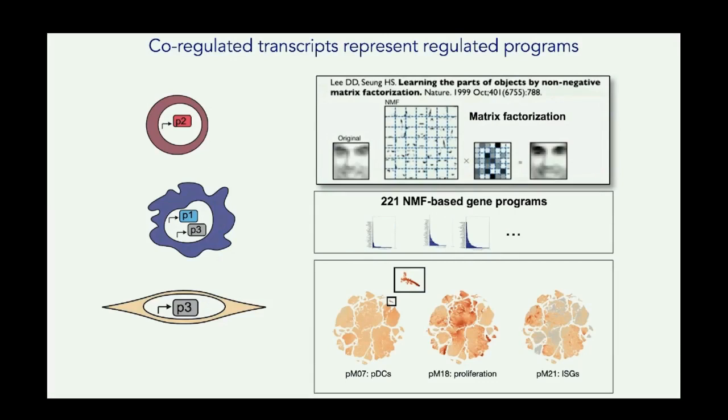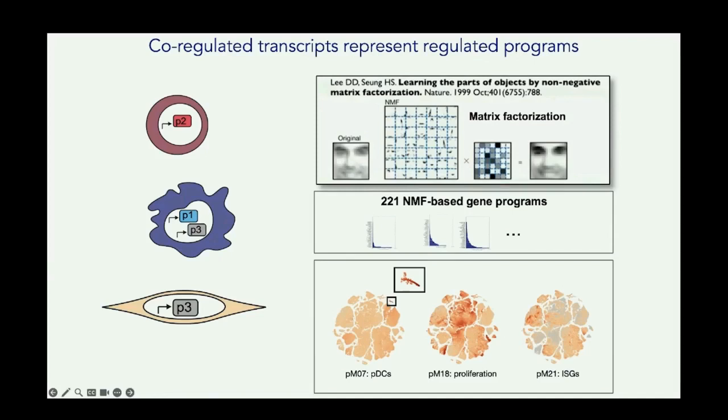In addition to cluster analysis that identifies cell types that are different, we also wanted to look at gene programs, because not only do cells separate from each other, but there are sets of genes that work together. So for example, a couple of genes may be activated and induced at the same time, and that would constitute a program of genes that are co-regulated. And so we used an approach called non-negative matrix factorization that allows us to identify these programs.